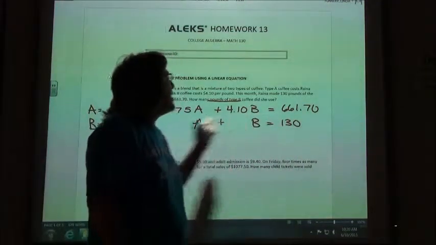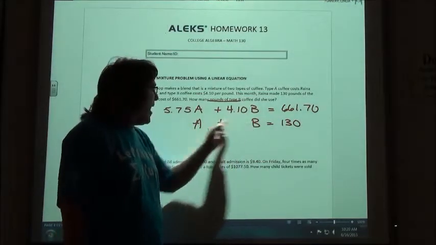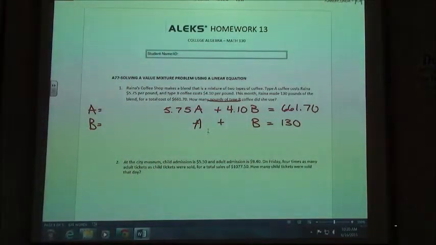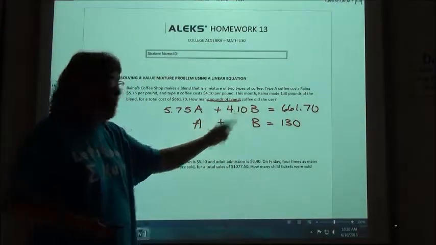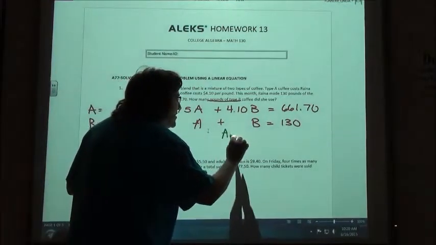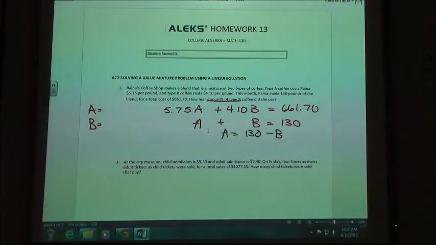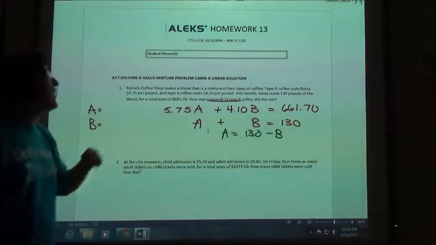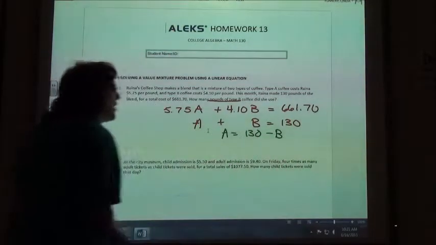So if I'm going to solve this by the substitution method, since I want to solve it in terms of B, I want to solve this other bottom equation so that the A is by itself, so I can substitute in for A. So do it for the opposite one as what you're solving for. So in this case, A is going to equal 130 minus B, and I'm going to move the B over to the other side. So if it says solve for B, solve your other equation for A. Then they're going to solve by substitution, kind of like we did on those last 3 we did. So they're going to replace the A up here with 130 minus B.